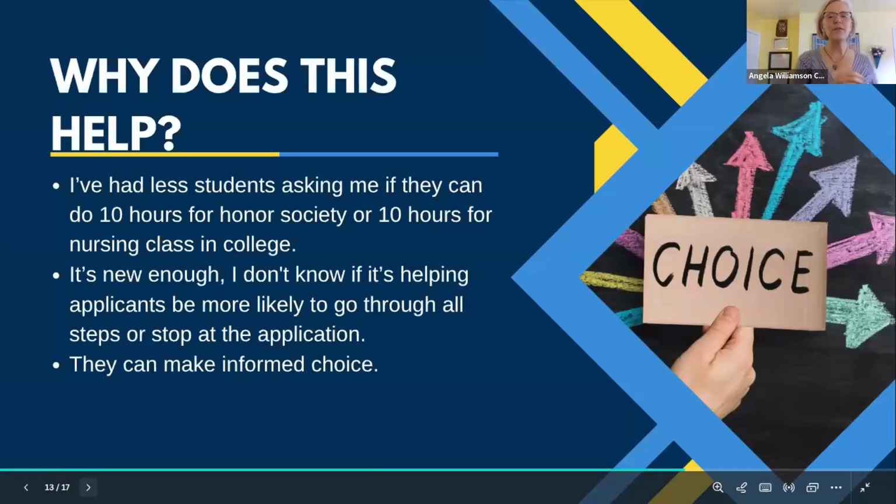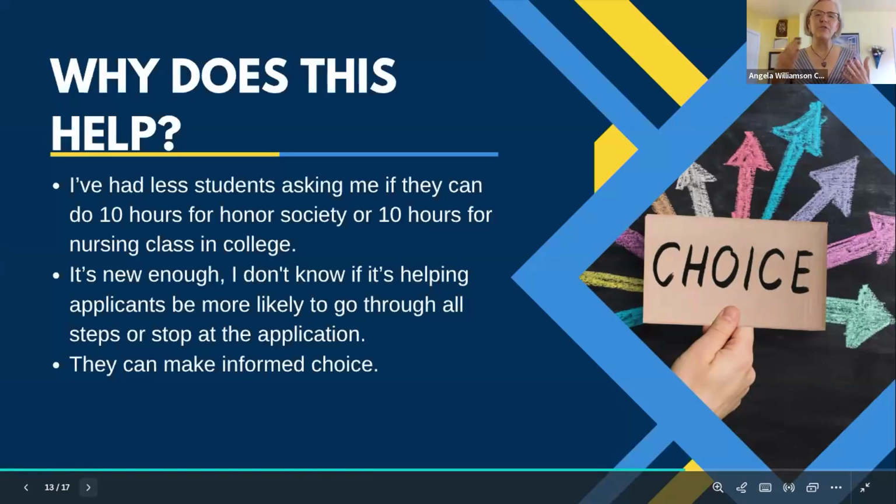I think that putting all of this at the beginning, the expectations, the opportunities, the pictures, and all of those things, I think, and I've done this not that long ago. So time will tell from the numbers, but I feel like there are fewer students who say, I need 10 hours, please, and we're like, oh my gosh, I need 20 hours. We're not set up for 10-hour people.